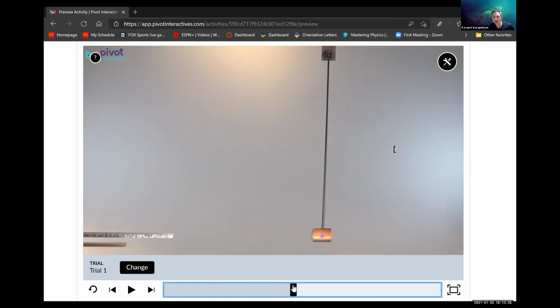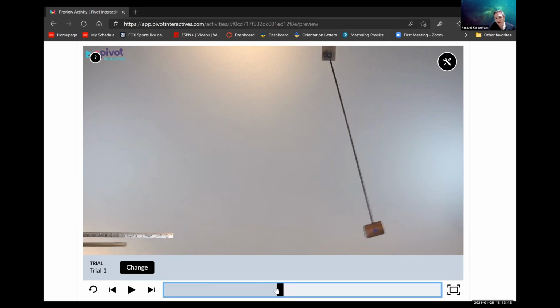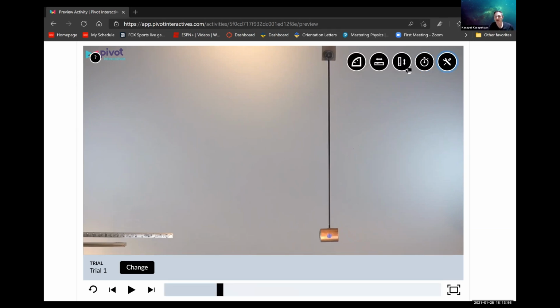By the way, here's that marble. If you look carefully right there, that small dot is the marble. And it's not there if you go back a little bit. See, it's not there right now. Then you hit it with the marble and then it goes up. So what we do here is this.